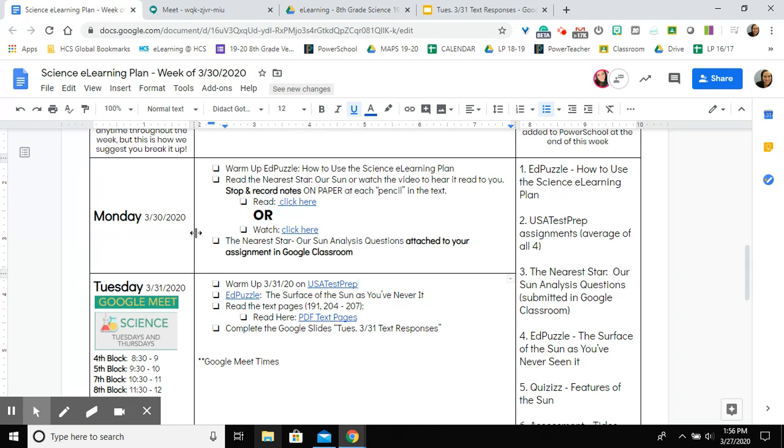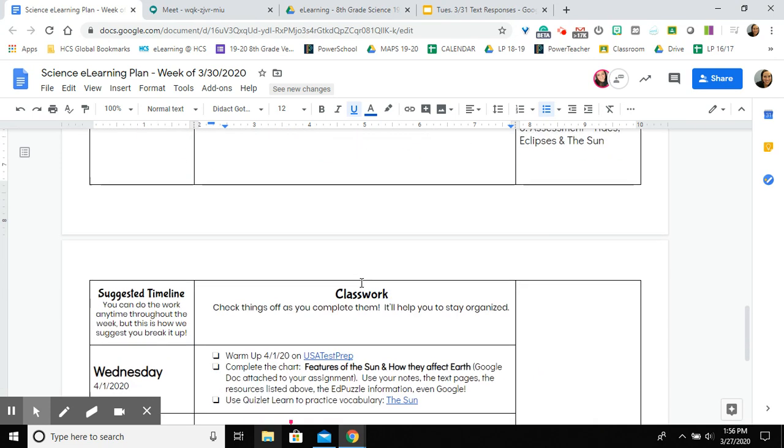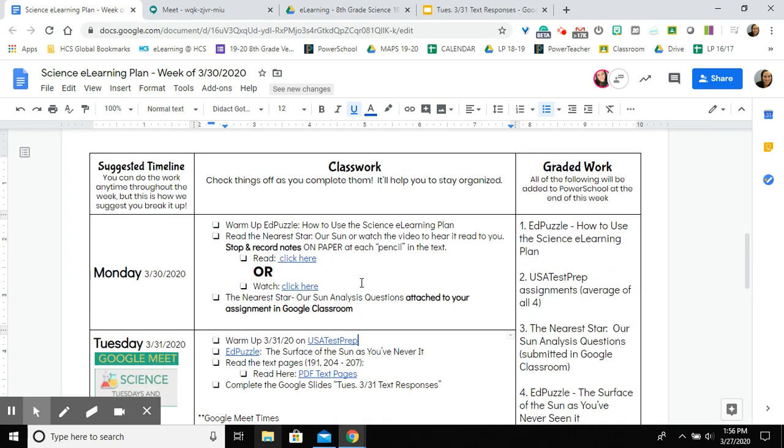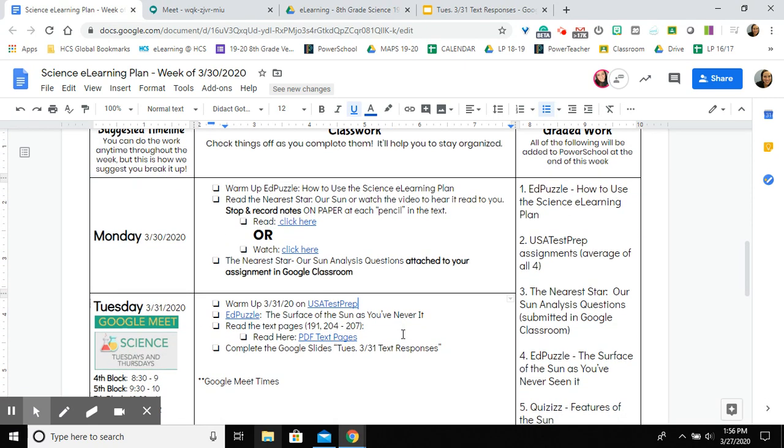And then you have an assignment in Google Classroom that's going to be attached to the assignment that we send to you on Monday. There's some analysis questions. So the most important thing that you can do here is get that work done. And again, it doesn't have to be on Monday, but don't hit the turn in button until you've completed everything on this list. Otherwise, you're going to have to unsubmit and resubmit all week long to be able to get access to the stuff that we've sent you. Okay. So Monday's work is here.